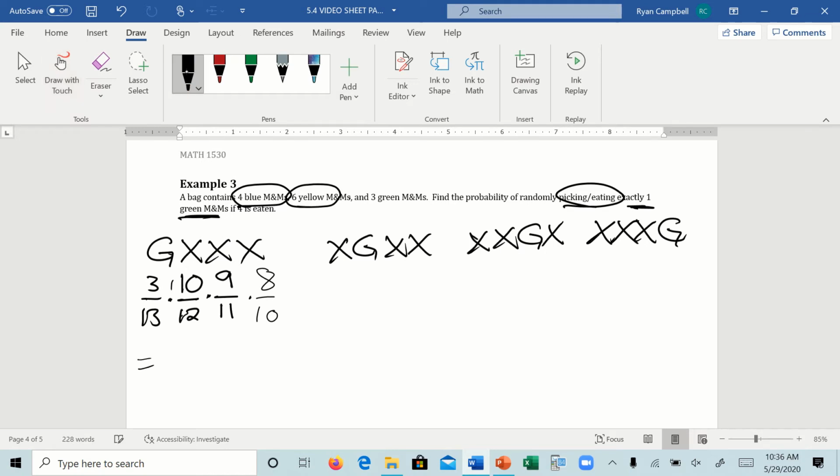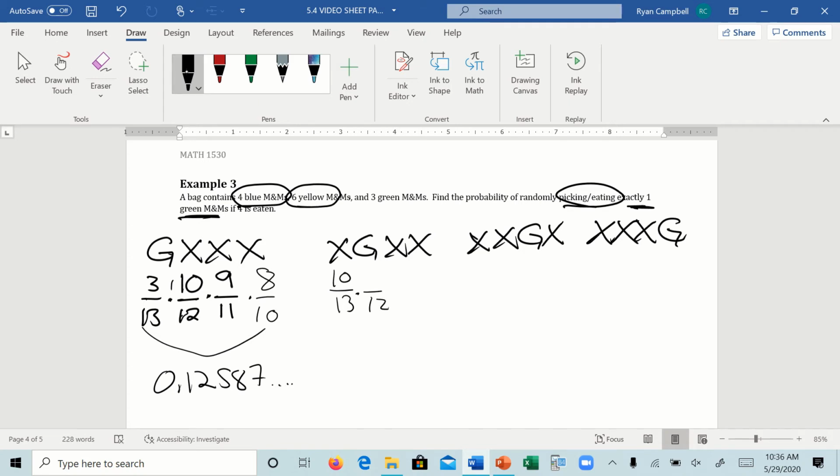When we multiply all these together, we end up with 0.12587, blah, blah, about that number. And you can see that this is actually going to be the same, right? So just to clarify, if we have the first one is not green, well, there's 10 different ones at the start out of 13.